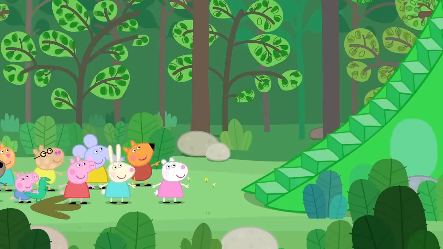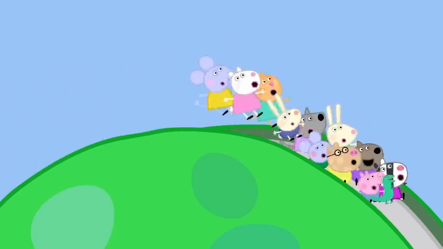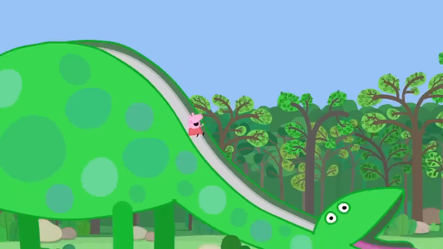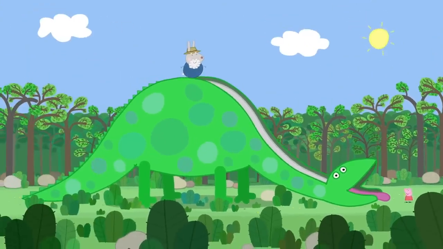Look! There are some green steps. It's a big slide! Whee! Whee! Whoa! Whee! Wow! It's a big dinosaur! Yes, it's my whopping, ginormous dinosaur slide!